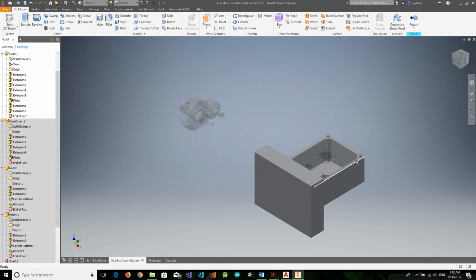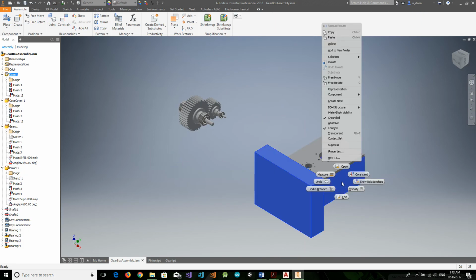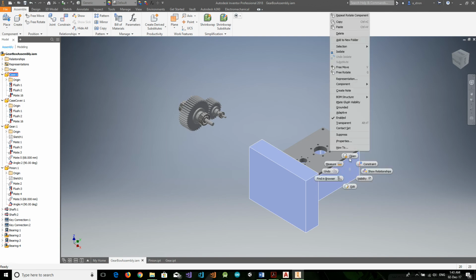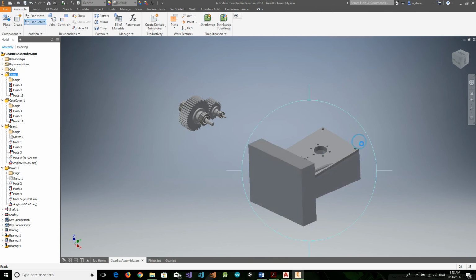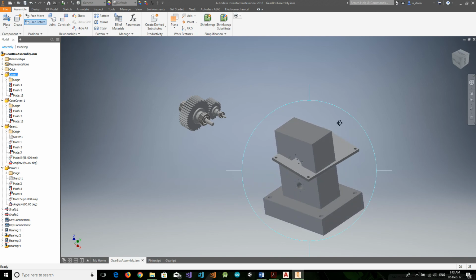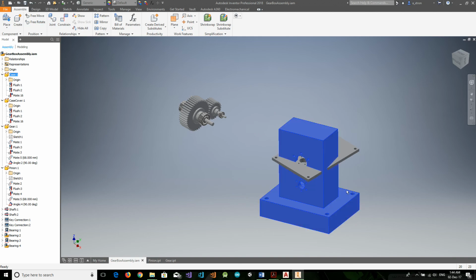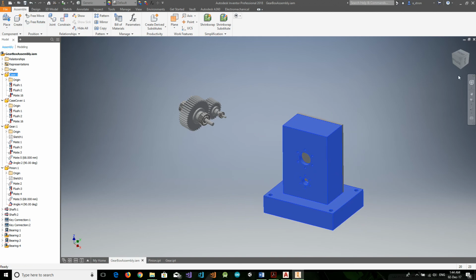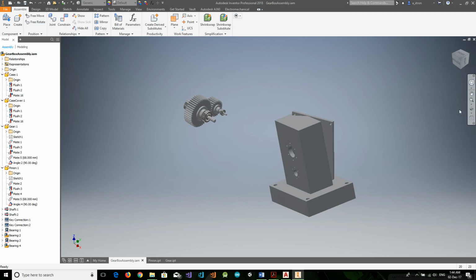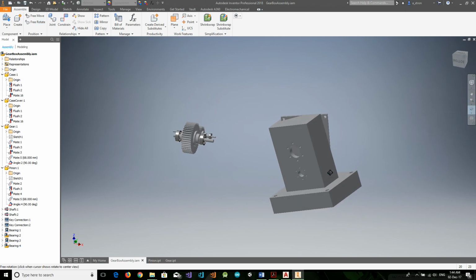So rotate, return, and then I will rotate this. Free rotate. Okay, it seems I can't rotate it, I believe because it's grounded. So now I can move it. So I'll rotate it, right click and free rotate. It's okay, after I finish this rotation the case cover will come back. So escape. Alright, so I just moved it back, and okay, I will rotate it again. Sorry, I will go with constrained orbit.